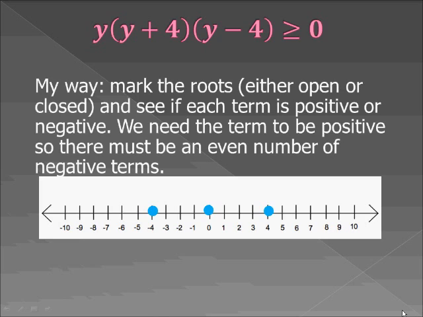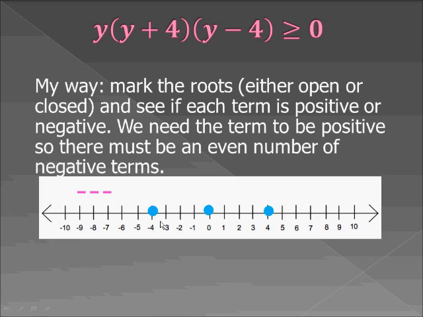Now, this is what you do. When y is less than -4, what is y? Well, it's negative. This is also going to be negative. You plug in -5. -5 plus 4 is -1. You plug in -5. -5 minus 4 is -9. So you're going to get 3 negative signs. All 3 of those are negative.